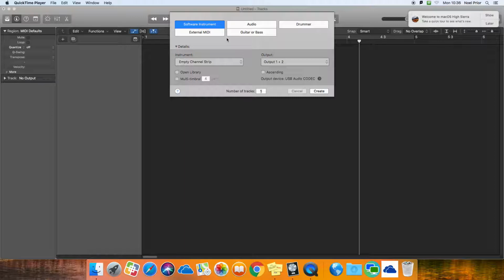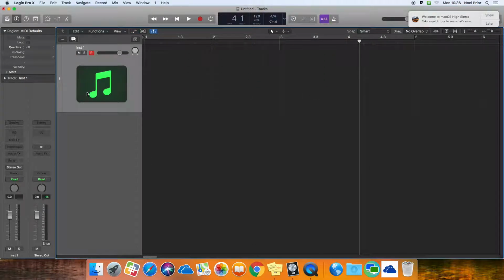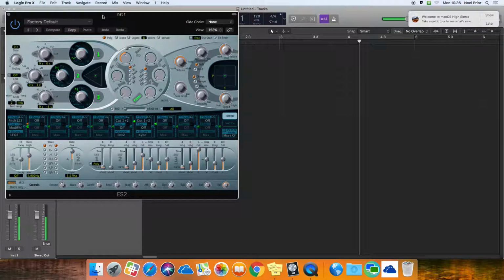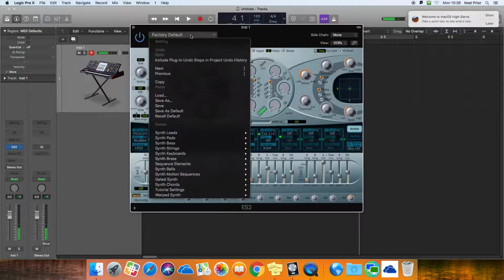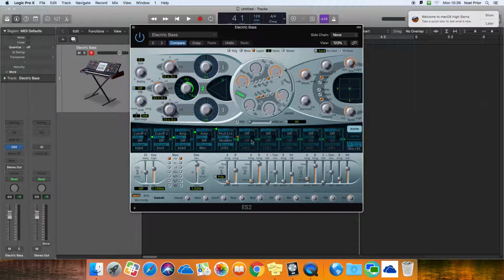So I'm going to again create a software instrument track. I've created an empty one here, just come out of automation, and I'm going to pop on an ES2 synthesizer. Okay, wicked. So again, you should be making your own presets really, rather than relying on the presets that are already in there. But there are lots of cool synth-based sounds if we load them up. It's quite good to have a look at presets, gives you an idea of characteristics.